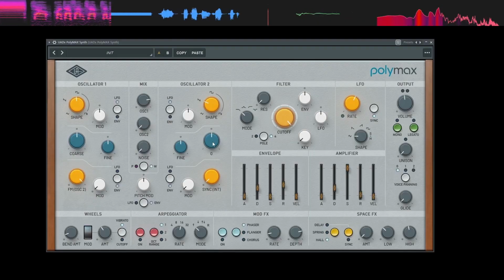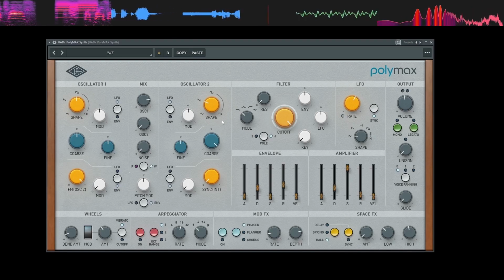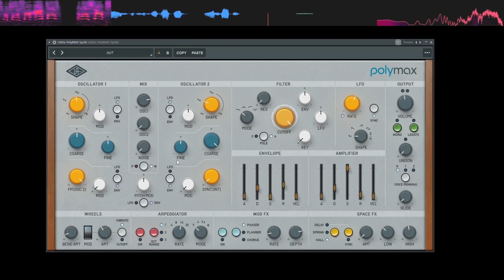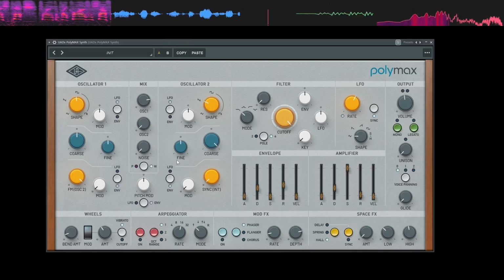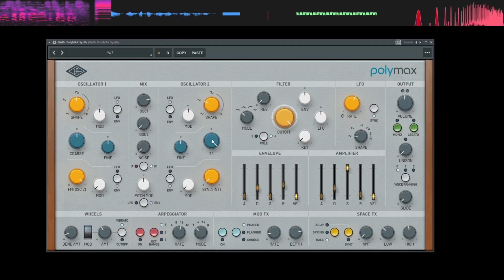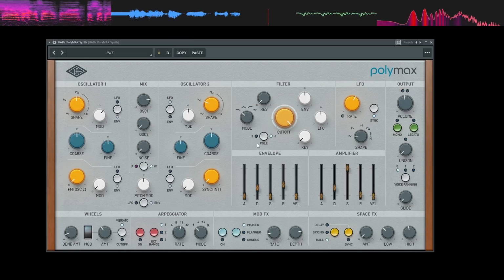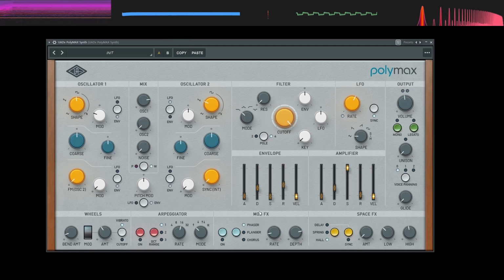So, quick FM tip, typically you want to go up by 12 or 24 semitones, which is a full octave. And this helps keep like a nice pitch to where you can play chords and stuff while having the FM dialed in. But if you want to make percussive or bell sounds or more experimental sounds, you could use different intervals of semitones. You can modulate the wave shape either with the LFO or this second envelope. You can also modulate FM.